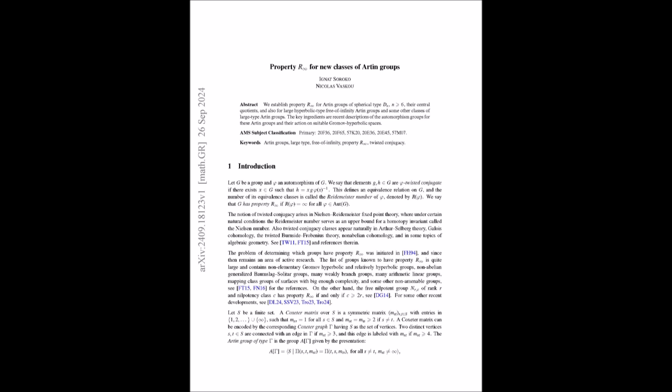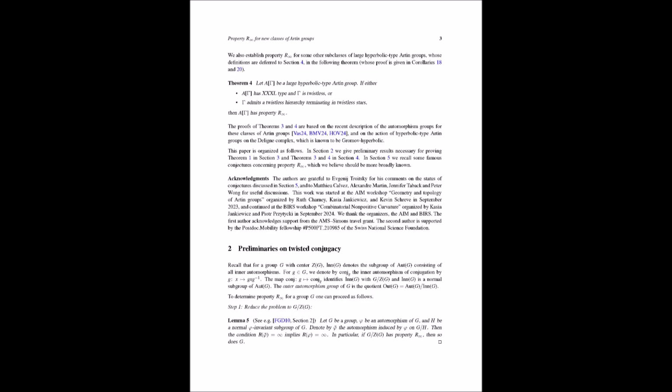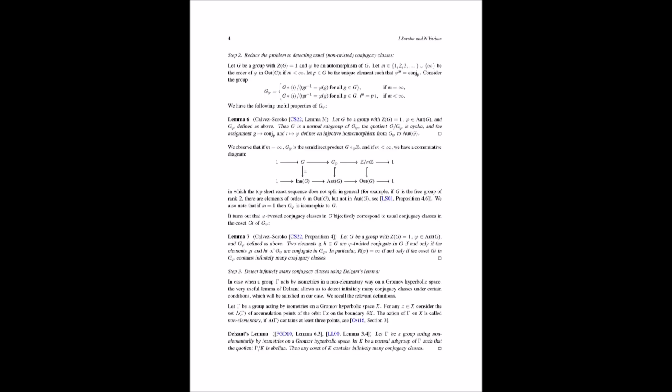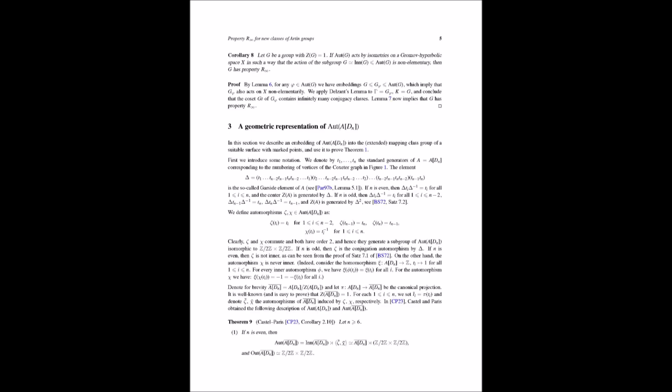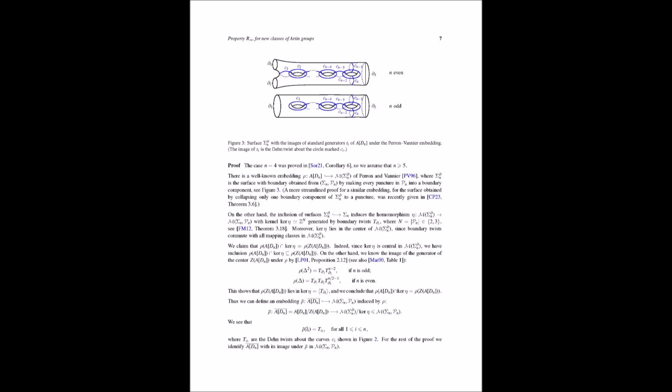So where do we go from here? What are the big unanswered questions, the mysteries that mathematicians are still trying to unravel in the world of Artin groups? Well, one of the most enduring mysteries revolves around that elusive property R. So we've talked about its connection to chaos and its potential implications for understanding complex systems. But the question of which Artin groups possess this property remains a major open problem in mathematics. It's like we found this incredibly powerful tool, but we're still figuring out how to use it to its full potential. What are some of the approaches that mathematicians are taking to tackle this problem and other open questions in the field?